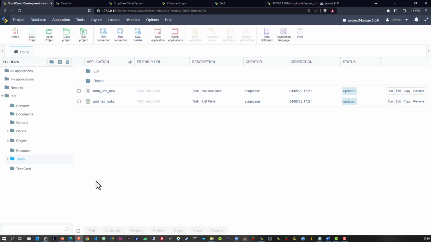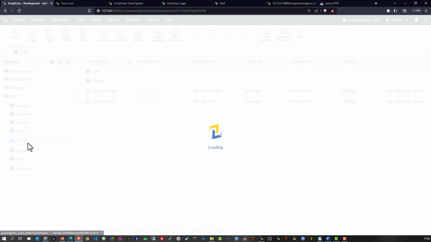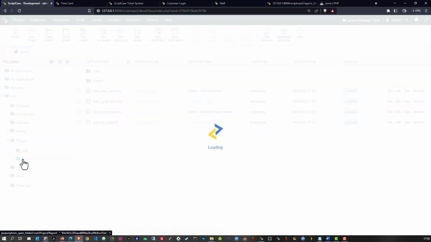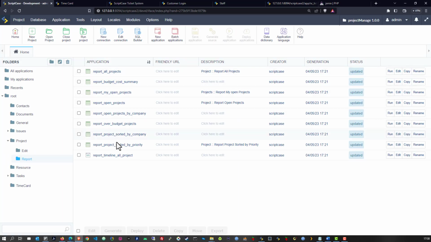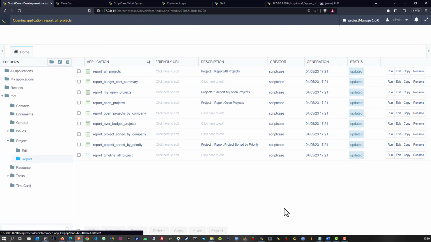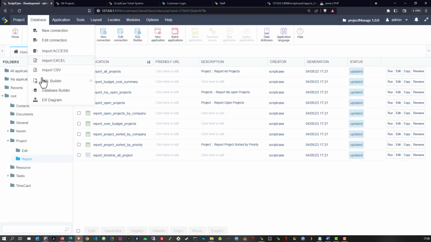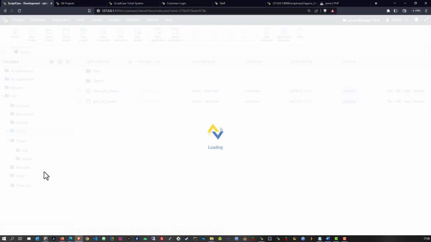But now we have here also the tasks area. We have there various forms as well as many reports. Also for the project section, this also had many reports in here. So you see here, there are many reports in here. And if we go ahead and run these, you'll see how some of these reports are then made. Okay, and we have an issue section.